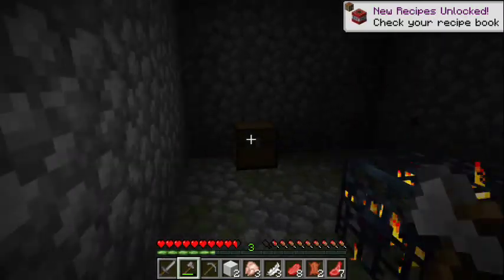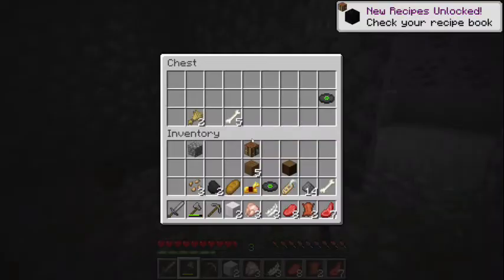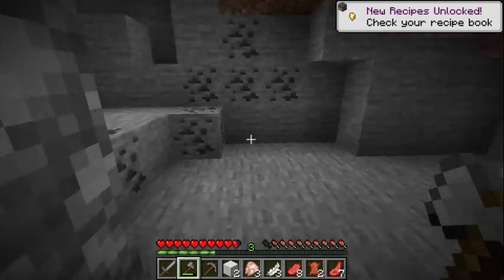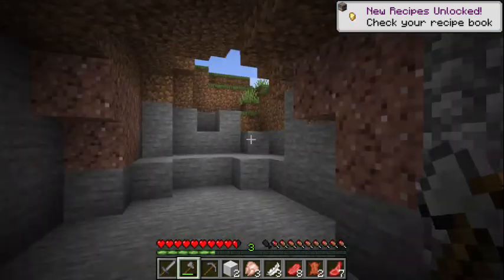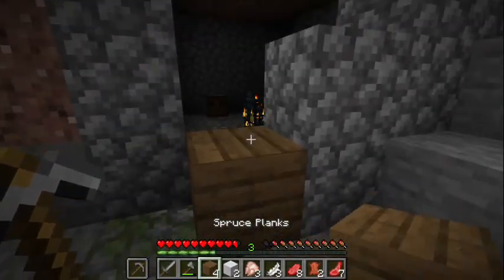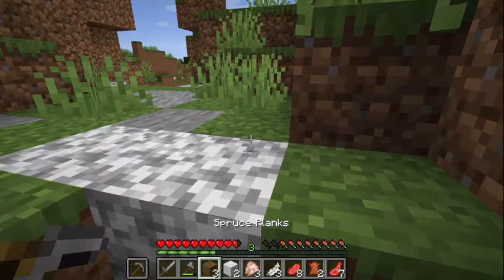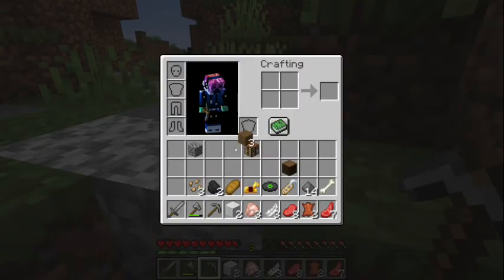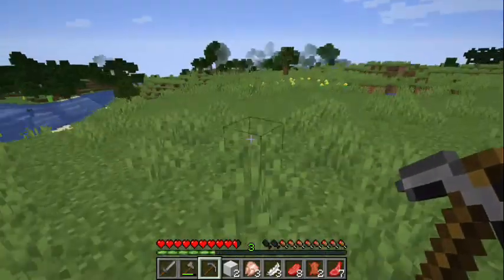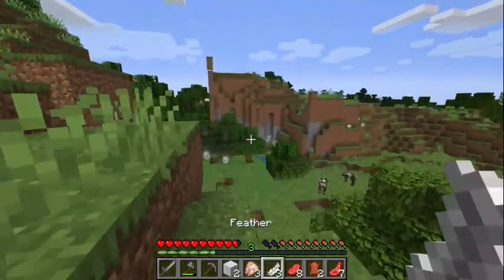Should I break it? Nah, I won't. Oh my gosh, I just got so much good stuff, like good loot. Yeah, I'll keep this. Okay, so I'll just put it closed. Mob can come out. So I'll make my base right here because it's a good spot to.